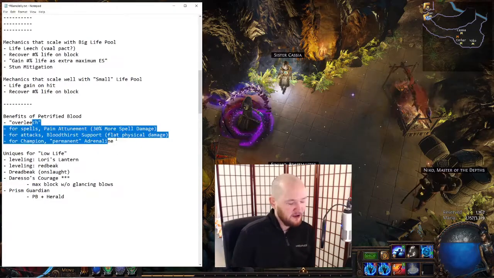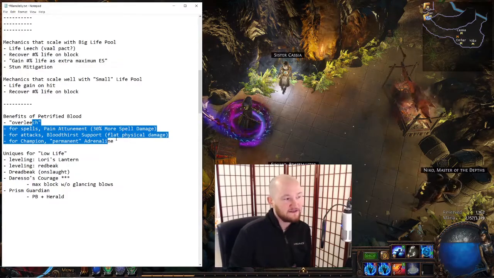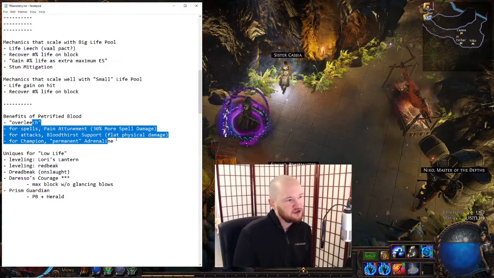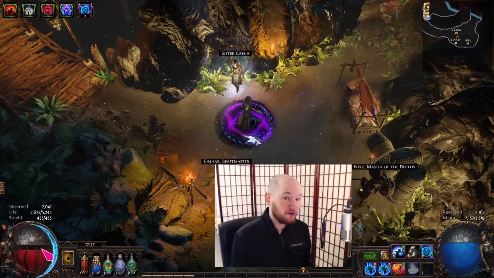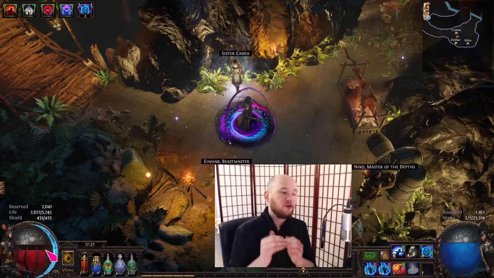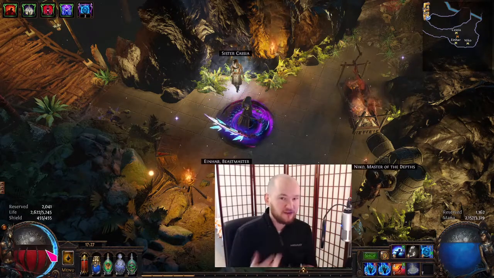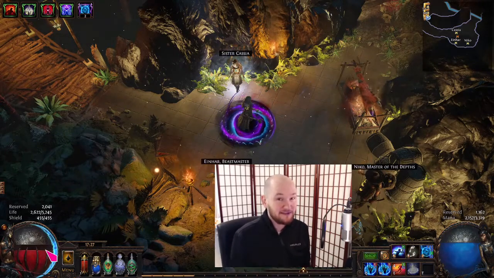Good question. First things first, we get Overleech. Because we're never at max, we always have something that we are able to leech through. So as long as we don't reserve more than 50% of our life total, when you leech with Petrified Blood in game, you'll see that the leech shows up above your normal red health pool, and even though your life won't go up, you will continue to have that leech stack over the next 4 seconds. So this is exactly the same as Slayer Overleech.